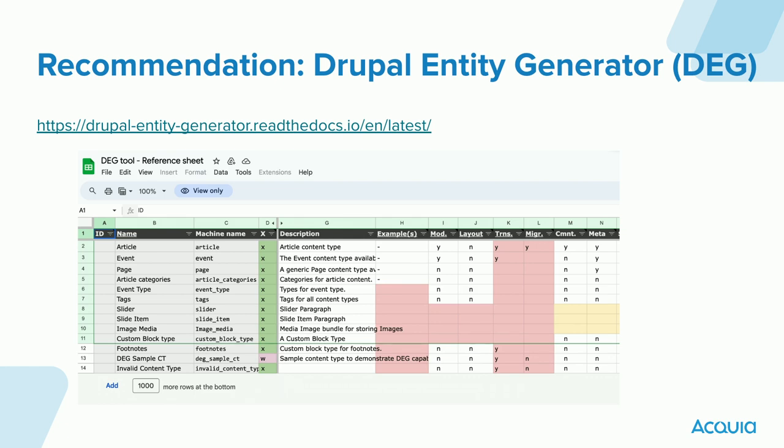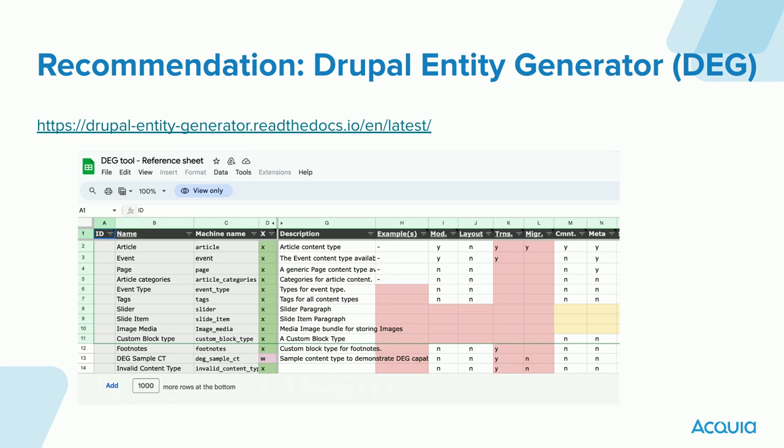You basically use a spreadsheet, a Google Sheet, to map out your content architecture, content types, fields, everything. And then you plug the entity generator into a Drupal site and it generates all of the structure for you. So it's not as fast as AMA because you still have to do it, but believe me when I say this is still way faster than clicking through adding 500 fields in Drupal. And it'll actually generate all of the content structure for you. So at that point you can use migrate and do that migration path yourself.